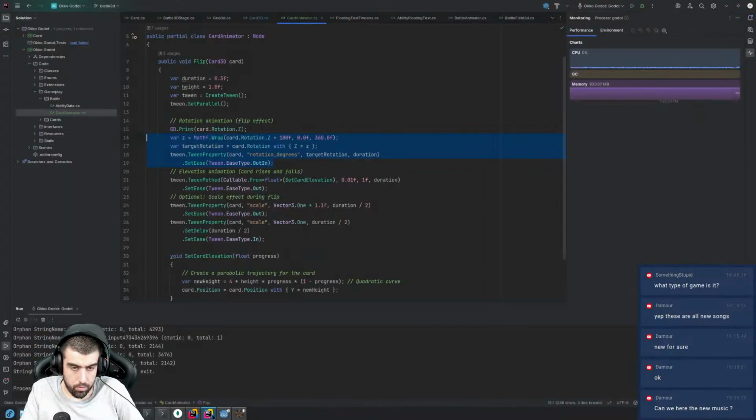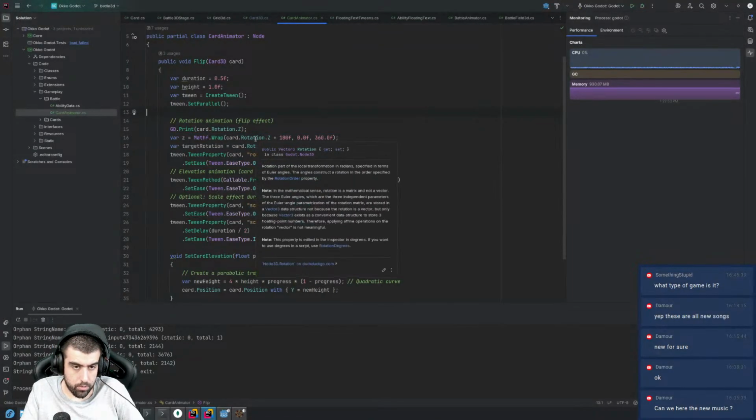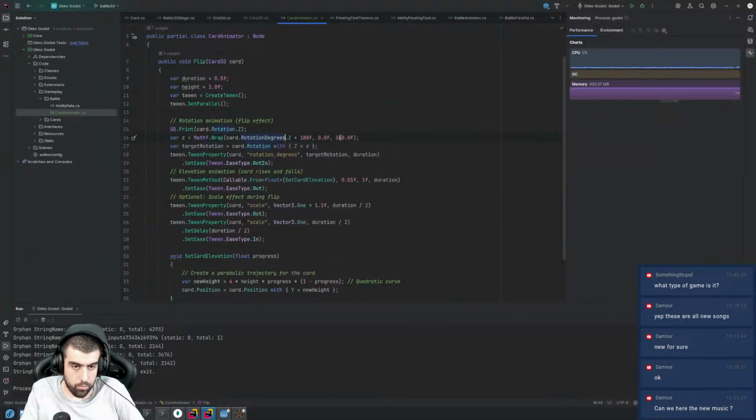Okay, let's see if it's as simple as that. So rotation degrees is rotation degrees.